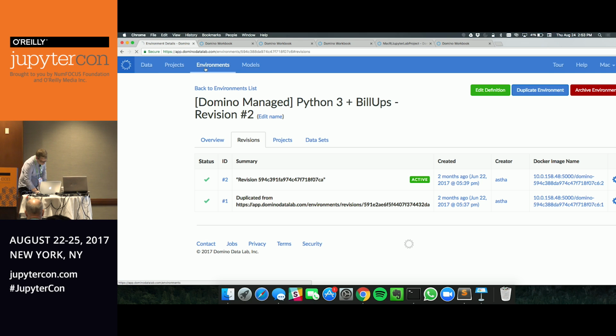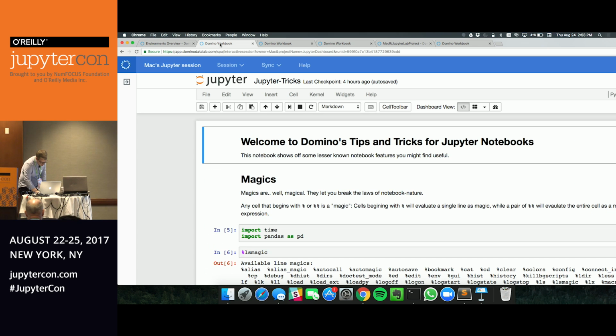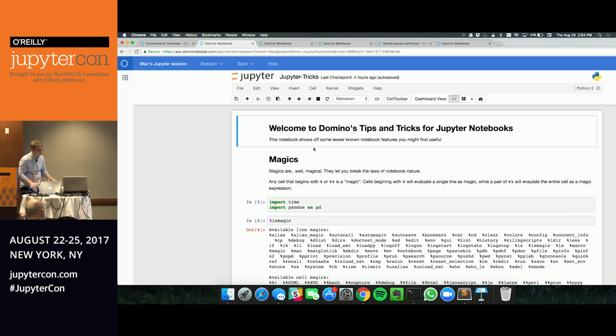Lastly, jumping back into the dashboard. We've got a few tips and tricks for using dashboards in general. These are the tips and tricks which all of you Jupyter power users may already be familiar with, so apologies if they're not that interesting. But the first is magics. You can use magics to bounce outside of the realm of what is normal inside of a notebook. While you can have different notebooks running different kernels, you can use R, Python, Scala, whatever you'd like, you can also do that directly inside of the notebook.